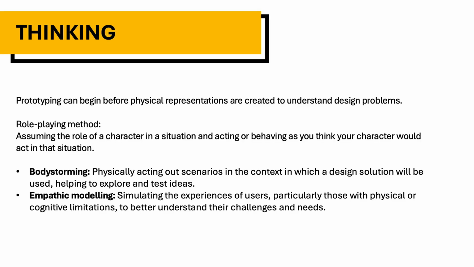Thinking happens from the beginning of a project, but in this context, I will talk about thinking relating to prototyping. By this, I mean thinking through physical interaction, immersion, and movement. This is broadly referred to as role-playing, where people participating in the project act out the roles of users or stakeholders to explore interactions and behaviors in real-world scenarios. With this approach, prototyping can begin before physical representations are created to understand design problems.